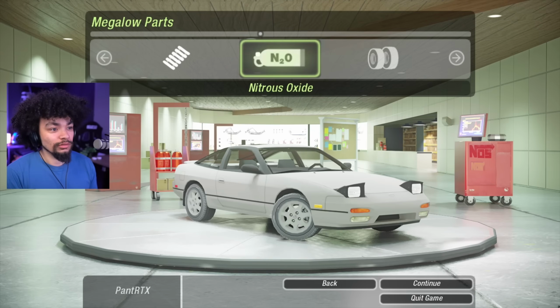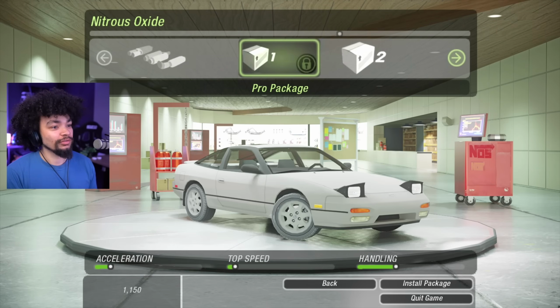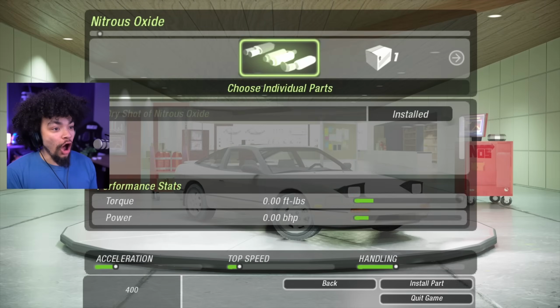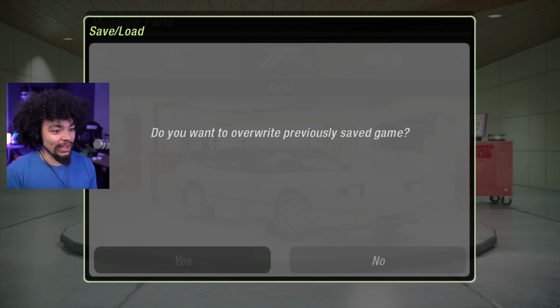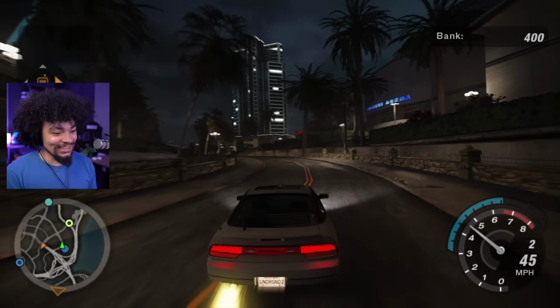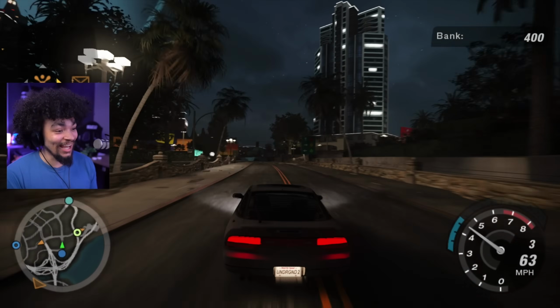Have I got enough? I do have enough. I can get the street package. Hell yeah, baby. Give me that nitrous. Give me a NOS. That's it. That's all I want. Thank you. Bye. I'll save the rest for some ricification. Yes! It looks kind of weird.